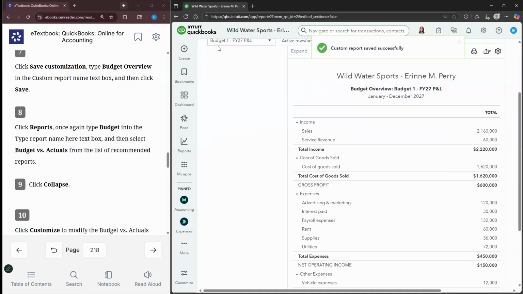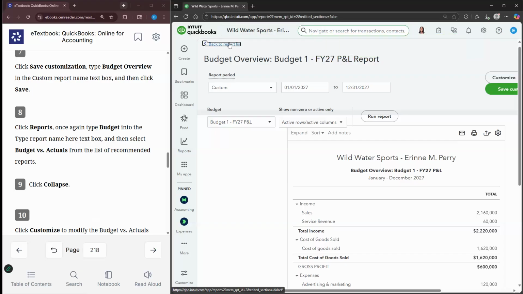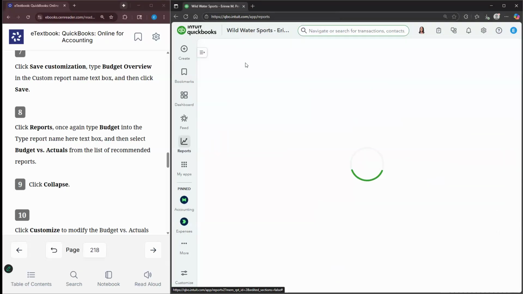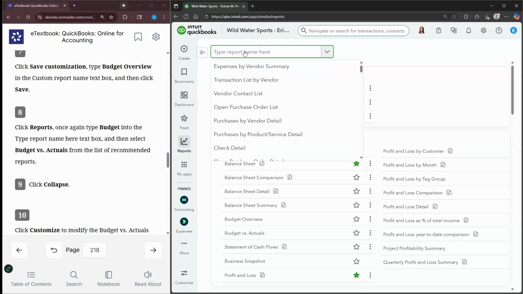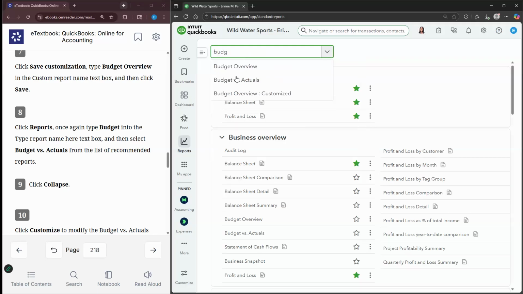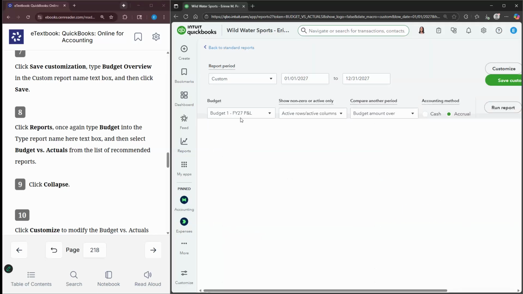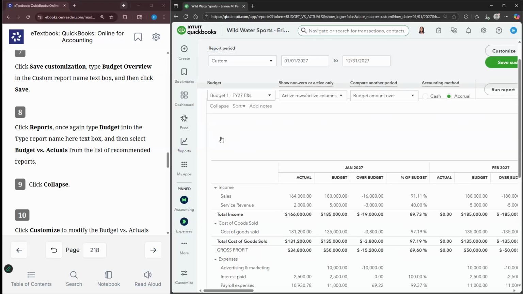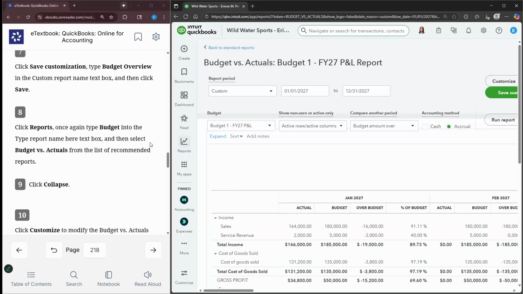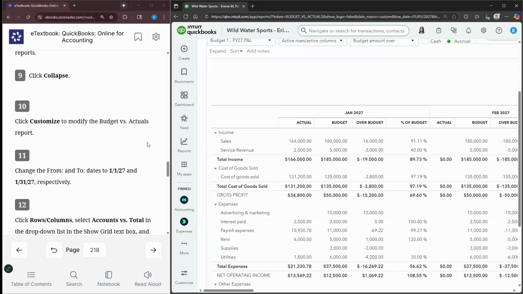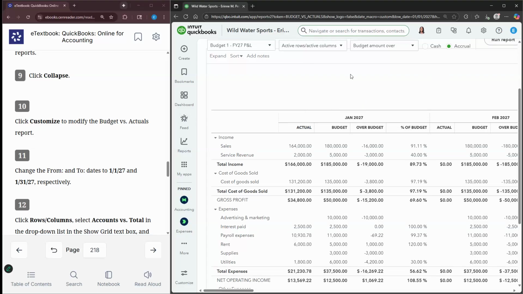So now we're going to go and look for the second budgeted report, which is our budgets versus actual. So we go back to our report list and we go to our budgets versus actual. From there, we select collapse. And we click customize to modify the budgets versus actual report.